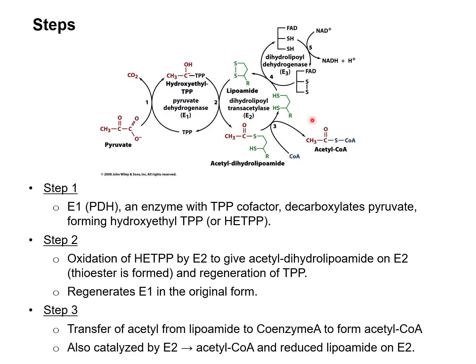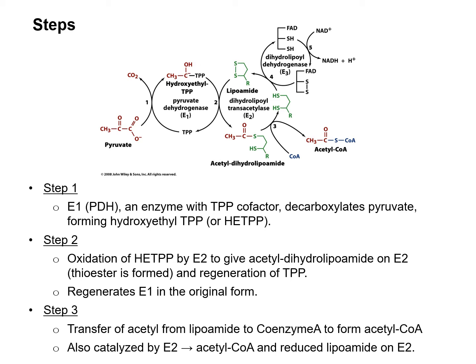This diagram shows how the PDH complex works for the transition from glycolysis to the TCA cycle. So it has 5 steps, from 1 to 5, and let's take a closer look at each step. So in step 1, the E1 enzyme, which consists of pyruvate dehydrogenase, works with the coenzyme TPP, also called a cofactor, and decarboxylates pyruvate, so it strips out this acyl group and turns it into carbon dioxide. And this acyl group is going to be transferred to TPP to form hydroxyethyl TPP, or HETPP.